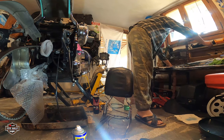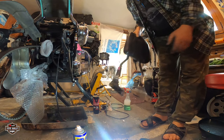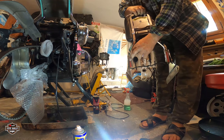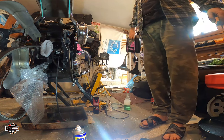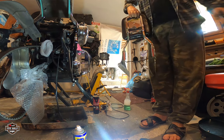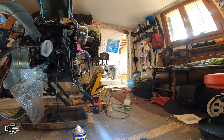Yes, I have put LED lights here for more visibility. They don't look bad. You can't even see them if you don't go close to the bike, but at night time, believe me, they can see it. All right, let's put the sensor bar on the side.